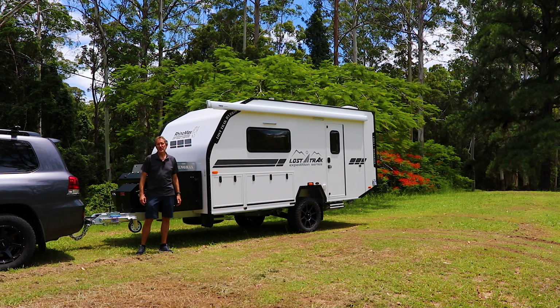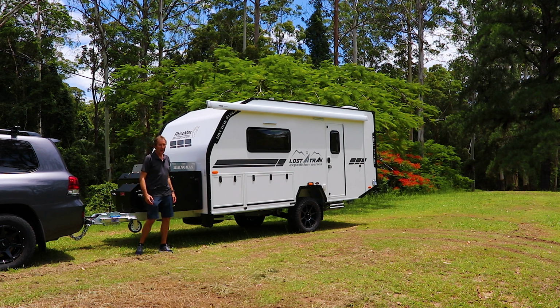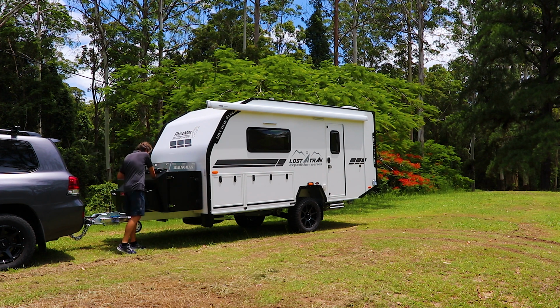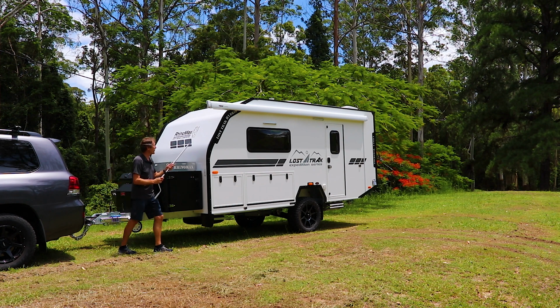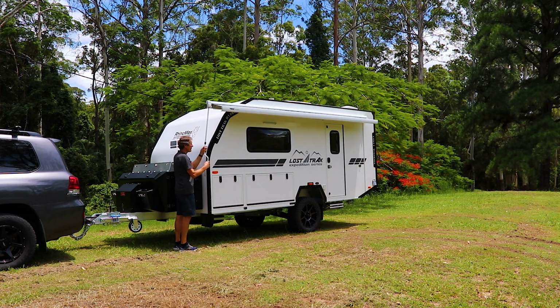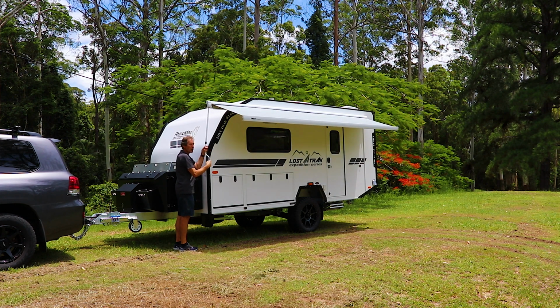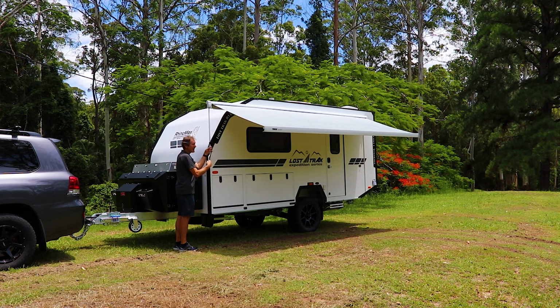I think you'll be pretty surprised at how quick the camper actually sets up. So let's put the awning out first, and we can do that by winding it out. The awning bar is handily tucked away in a storage compartment in the front, and then we just insert it in and then just wind out. So the awning will come out quite a way before you need to put the legs out. The legs are actually inside the awning.